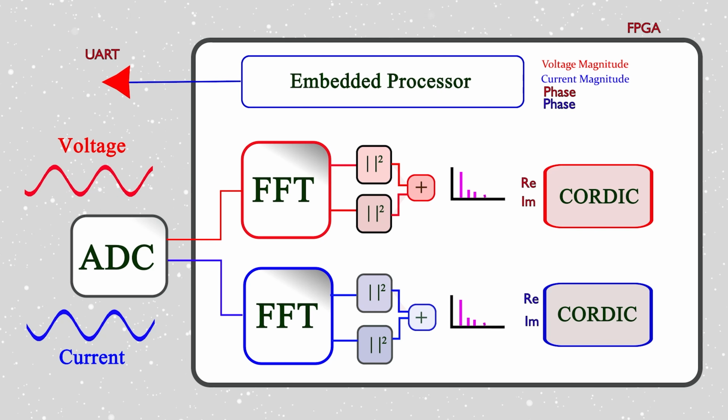So there's lots to talk about in this project and lots to develop. Now, to be clear, what I want to send is the magnitude of the 50 Hertz voltage and current, the phase of the voltage and the current, and also the harmonics. Now, how far up in the harmonics we go, I'm not quite sure yet. We'll see how far we can push the FFT. And the FFT really will be the crucial part of this project.